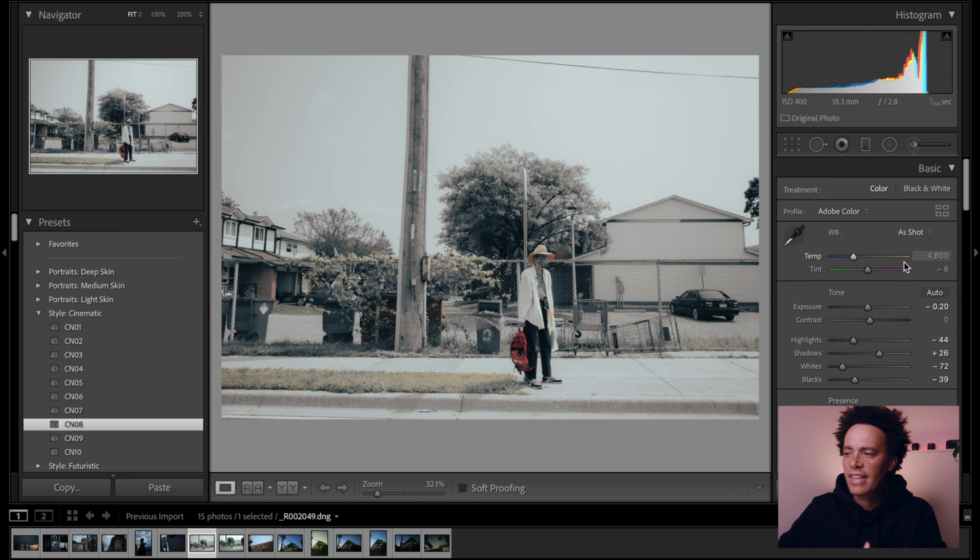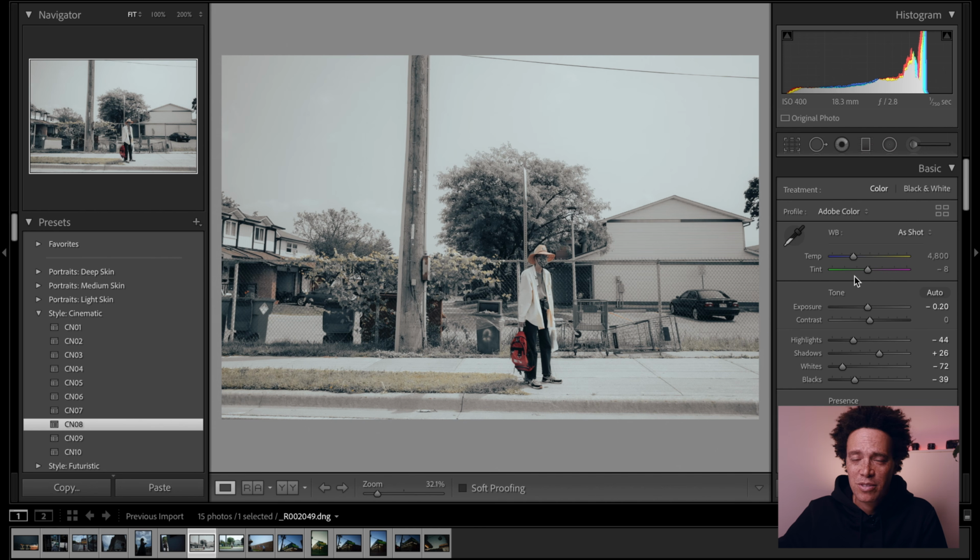So what would you guys do in a situation like this? I always go off of feel. I mess with highlights and whites a lot. And again, like I was telling you, look, I'm on this CN08 cinematic preset. And so sometimes I do the preset and then just pull back on the preset, right? It's not gonna be perfect, but overall the feeling is a new feeling for my photography. So I'm kind of excited about shooting out there and having this new cinematic feel to my images.